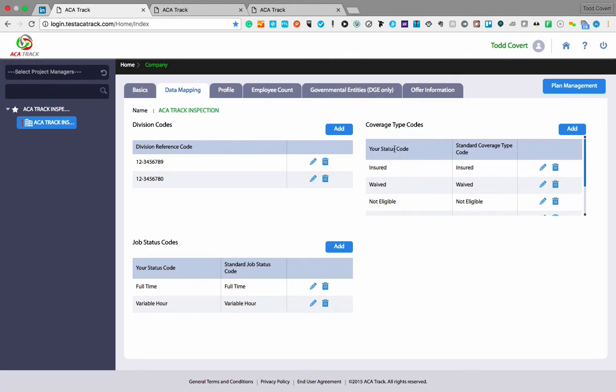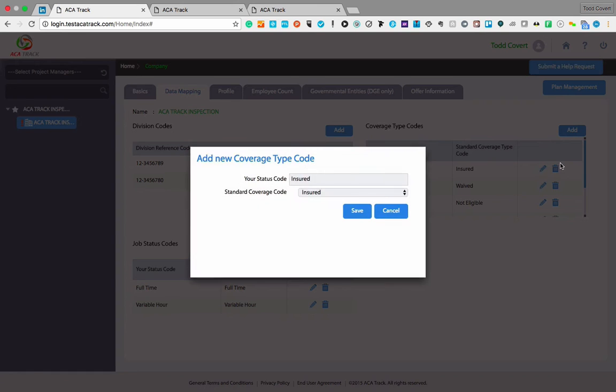So we went down through your various data language that is exported from your system, and we simply convert it into the language needed by the IRS. Now, if you need to make an edit on this, if, let's say, for example, insured is actually elected in your data set, we would simply come in here, enter elected, and that would map over to the standard coverage code needed for the IRS as insured.